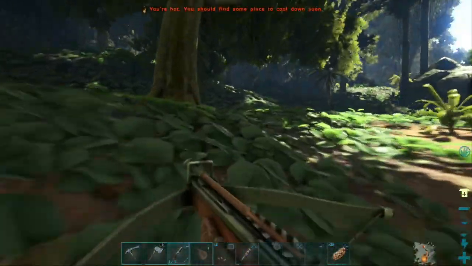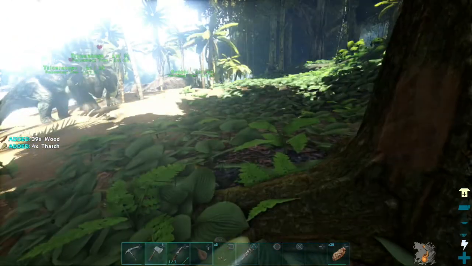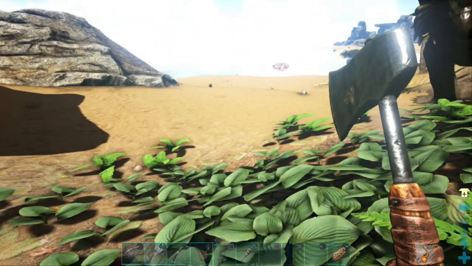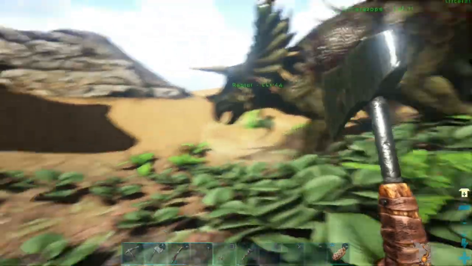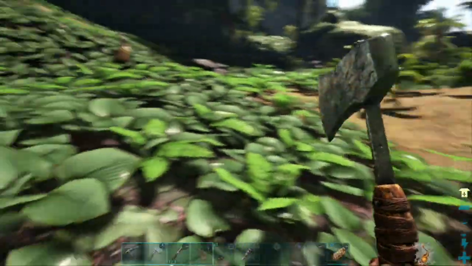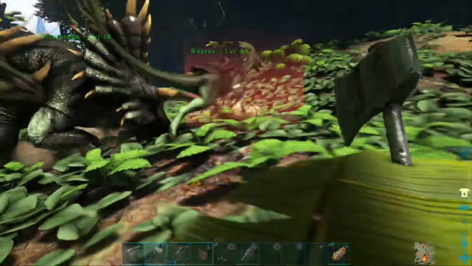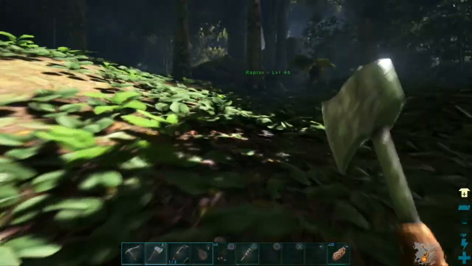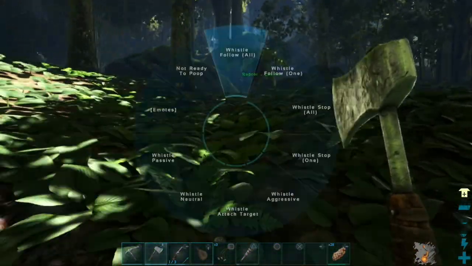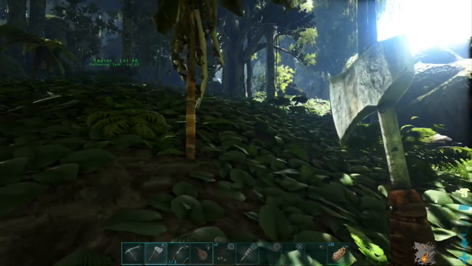Nice. Commanding. I forgot the command for that. It is... What did I just do? It's L1 and up tells them to go somewhere. And then L1 and down like this tells them to attack. Nice. And which they did. Oh my god, that dodo went flying. No, stop. No. Come here. Raptor went running after the flesh, but it doesn't matter.